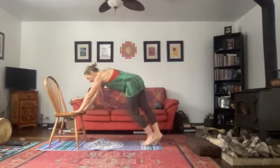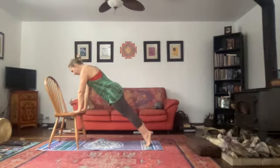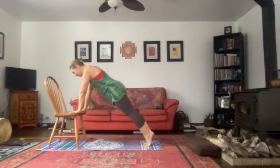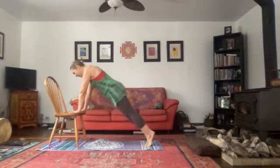Step back, bring your shoulders forward, pause. In here, we're going to shift the weight to the left and bend the right knee in. Exhale out. Inhale, left knee in. Exhale out. Inhale, right knee in without changing the position.